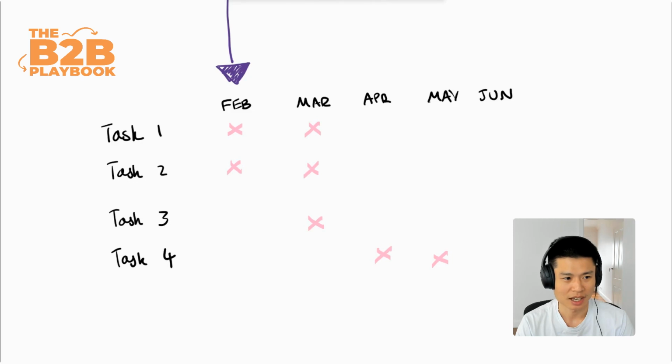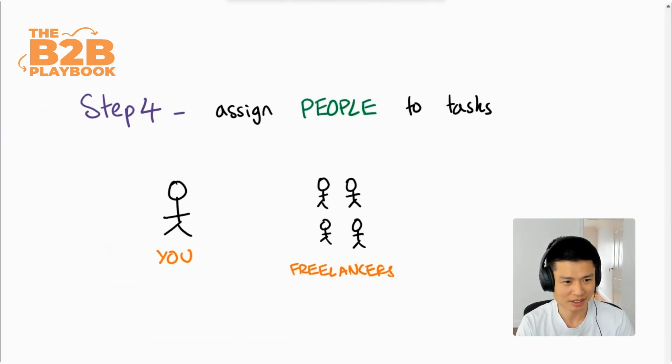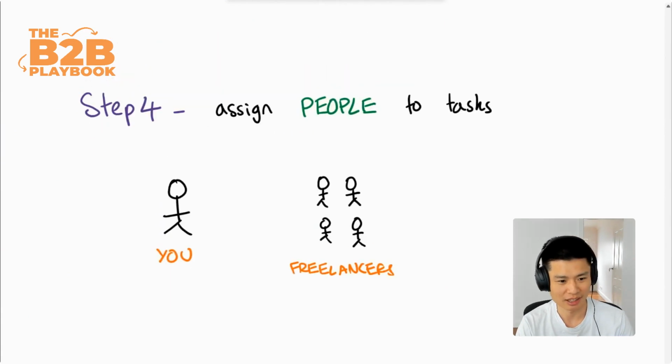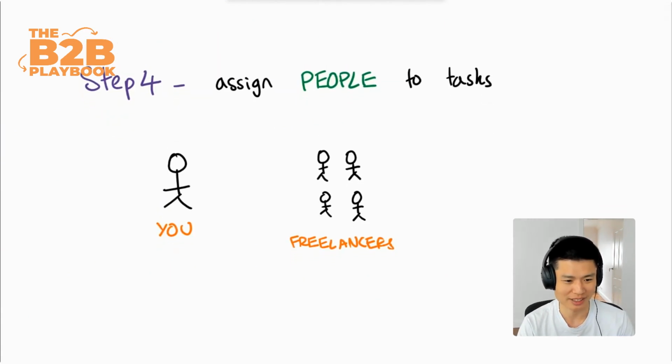All right, now that you have that plan in place, what do you do from there? Very simply, assign people to tasks. And that might seem like a very small fourth step to have as a separate step, but it's so important. Once you have that plan and that timeline in place, you actually need to assign the right people to the different tasks to make sure it actually happens. Put that responsibility on the relevant people so that they're aware of it and can work along those task deadlines. So that might be yourself within the marketing team.